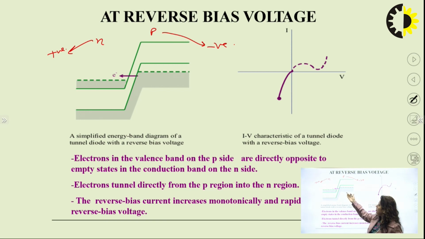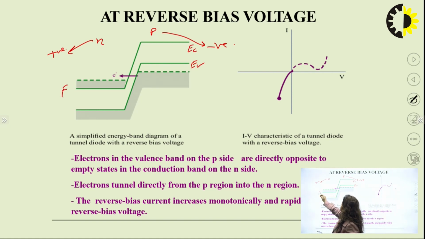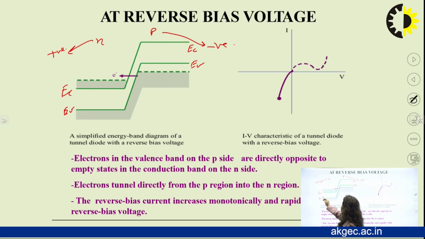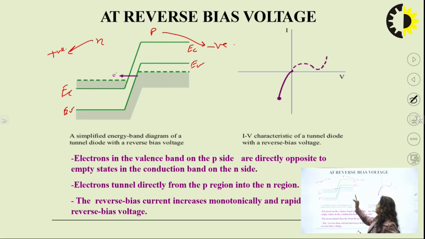Which we can show here from this diagram, the energy band diagram. And here the Fermi level is not constant as in the earlier one, which was for both the P and N type. Here the Fermi level is just below the valence band. This is conduction band, this is conduction band, and this is valence band. So Fermi level is just above the conduction band in the N side and just below the valence band in the P side. So we have negative current, this type of current in the case of the reverse bias.